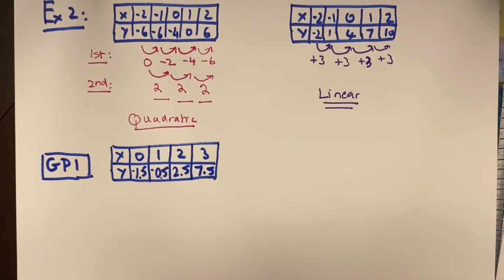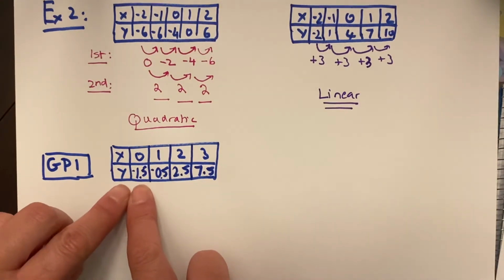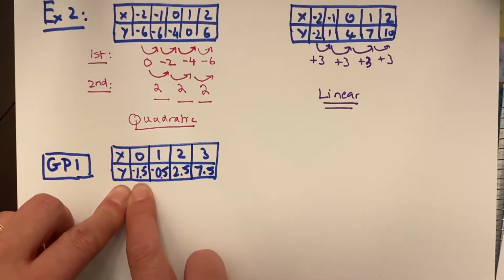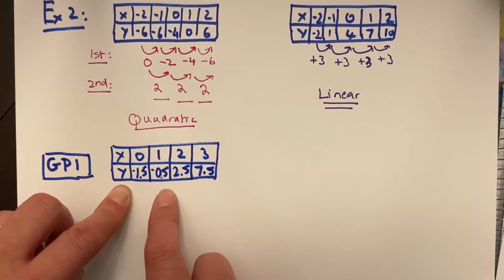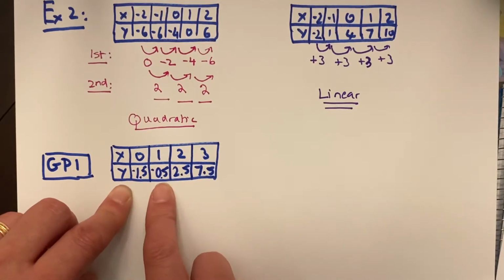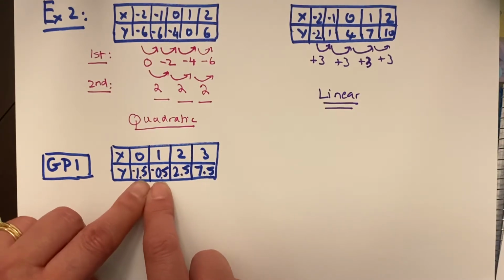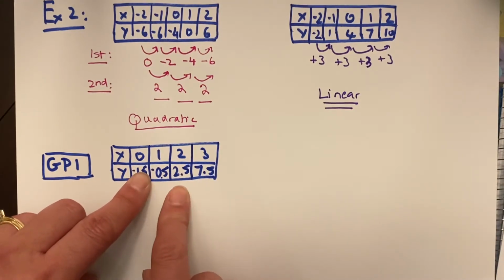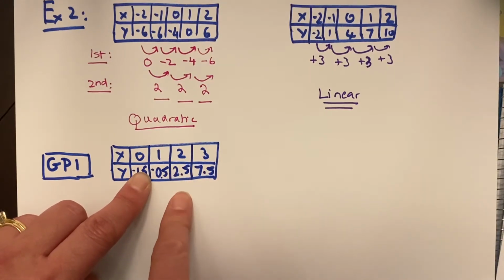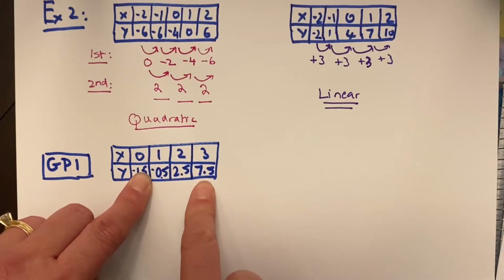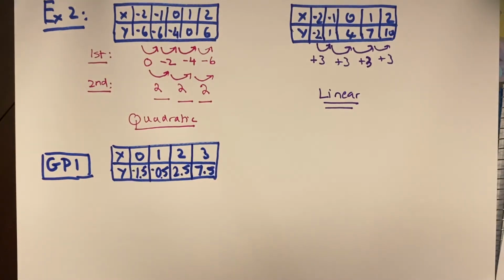When we look at this data, again, if I'm looking at a linear equation, which is what I always check first, right? -1.5 plus what is -0.5? Well, clearly plus 1, right? So let's try the next one. -0.5 plus 1. That'll give me +0.5, not +2.5. And it certainly won't work for the last two. So it's clearly not linear.